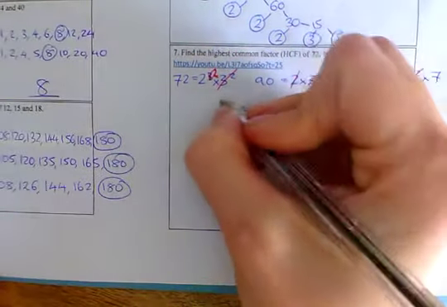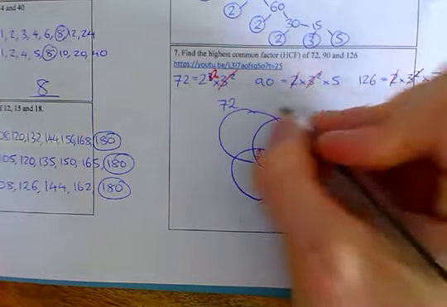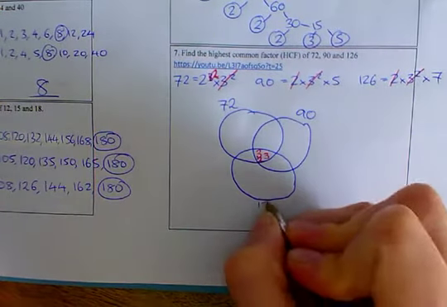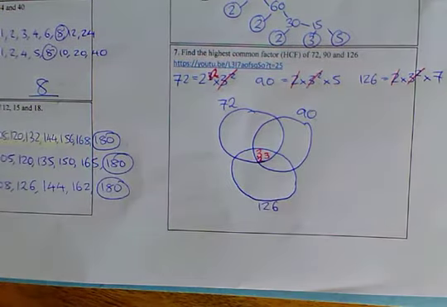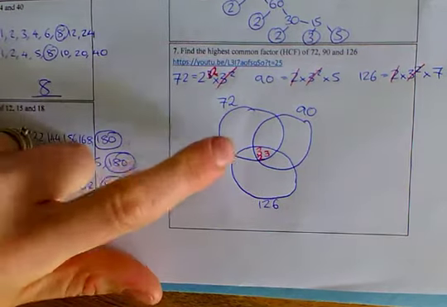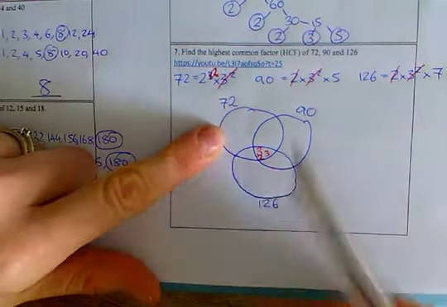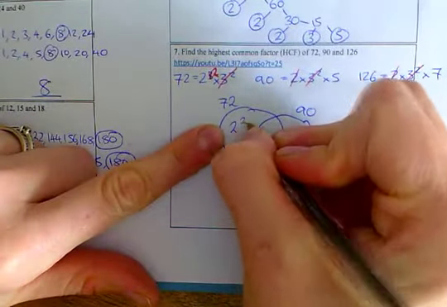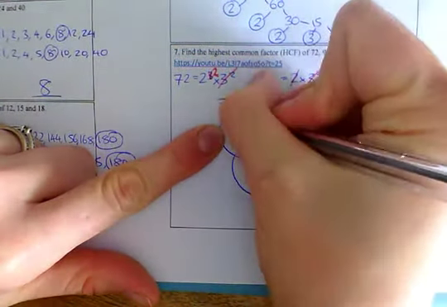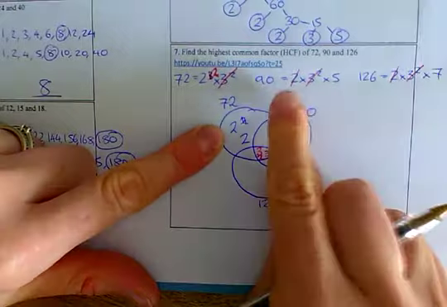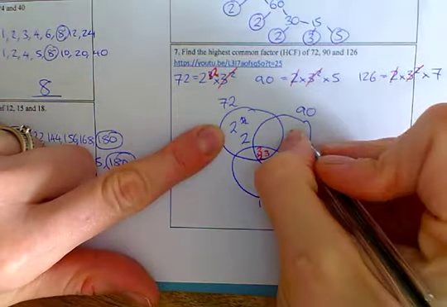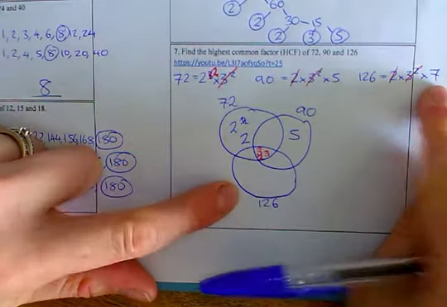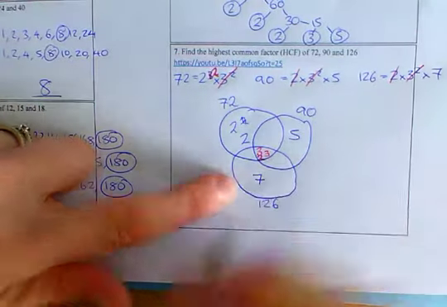Now I'm going to say let this then be 72, this one be 90, and this one be 126. And I can now fill in all of the other values there. So 72 has still got 2 squared, which needs to be filled in, which I'll write as 2 different 2s. 90 has still got 5, which needs to be filled in, and 126 has still got 7.